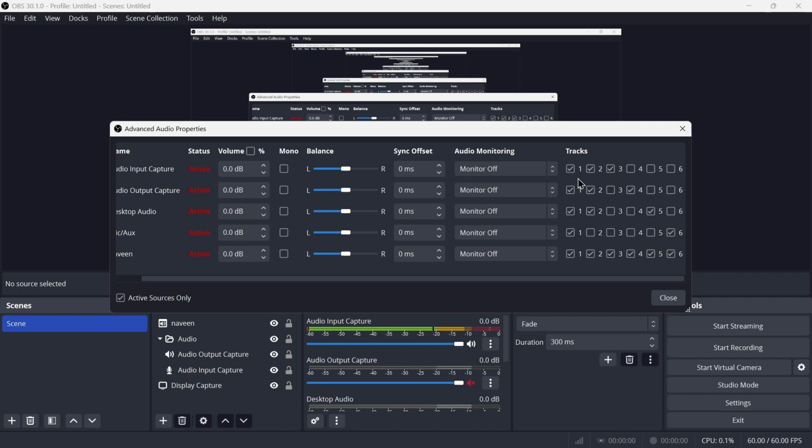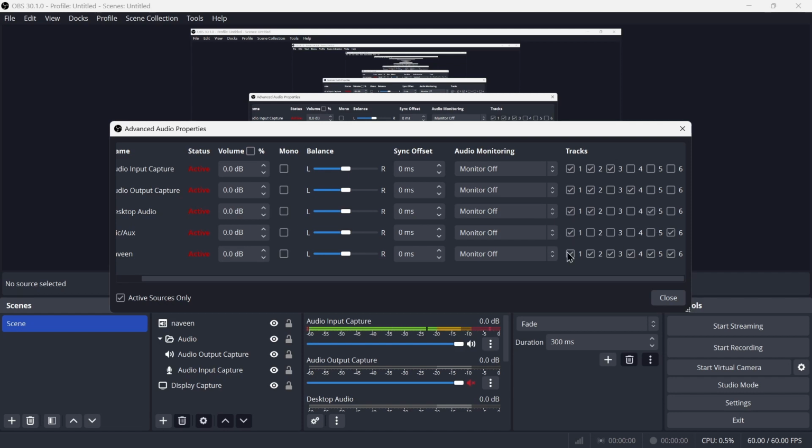So whenever you are streaming, you can just use your first track. Whenever you are doing VOD, you can select the second track. If you only want to talk, you can use the third track, which is mic. If you are using Discord, you can select your fourth track, and follow the other options for gameplay and music. You can choose the following tracks for the separate options.